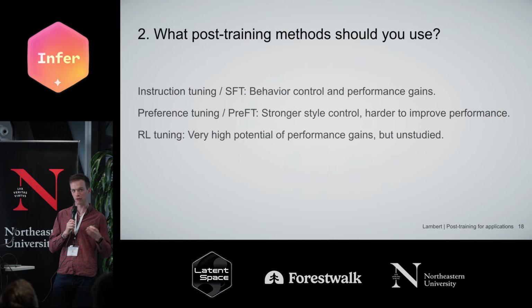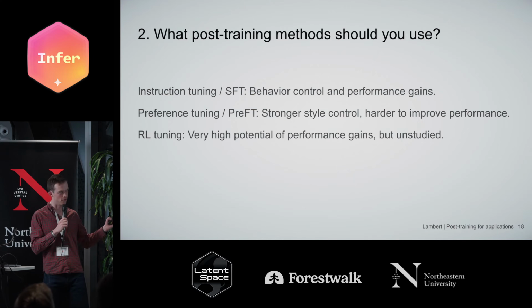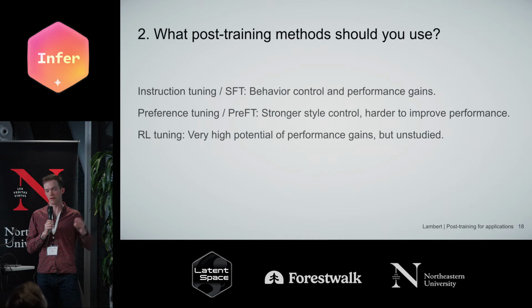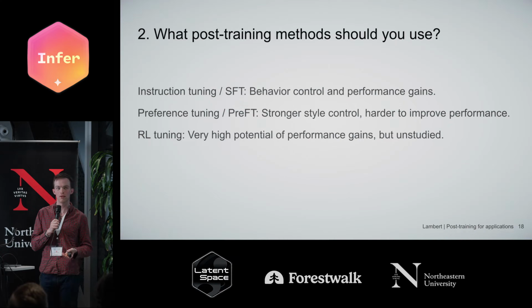There's also the question of, now that there are a ton of preference tuning methods, which one should you use? I've been talking a lot about instruction tuning in RL. There's a lot more words you can go into this, and this is generally how I view them. I think that the top and the bottom are going to become increasingly popular as you think about fine-tuning as starting from an instruct model, because this preference tuning is most useful for really getting strong style and making the models really reliable and getting the outputs to be something that people like. I think what people like is not going to be what shifts the needle in most really specific domains that you're building from. Instruction tuning will get you started, and if this RL tuning becomes a real deal, it is going to be very powerful, because the domain space is very big.